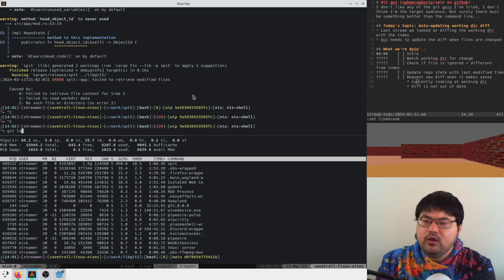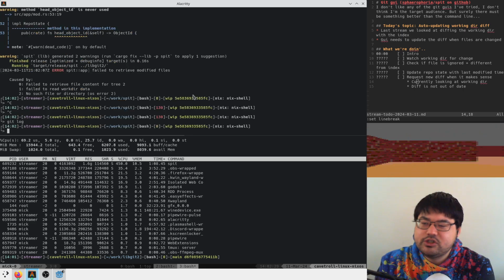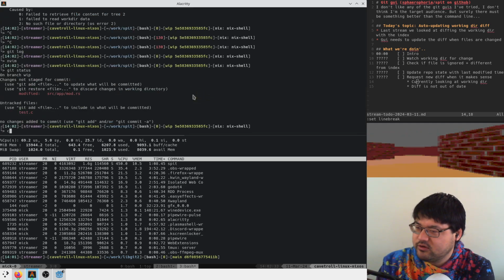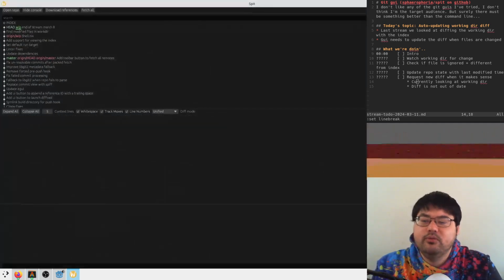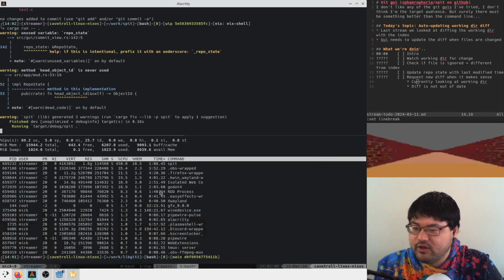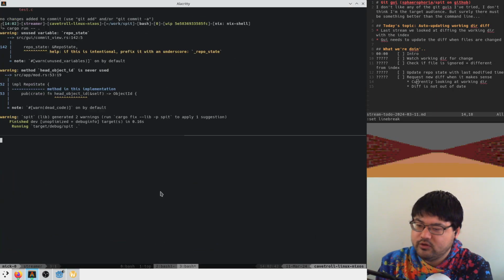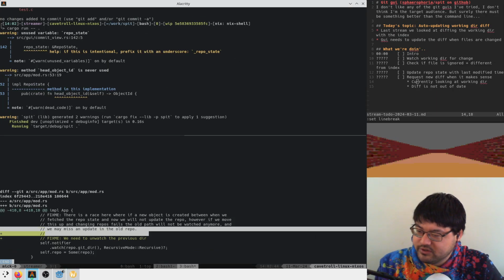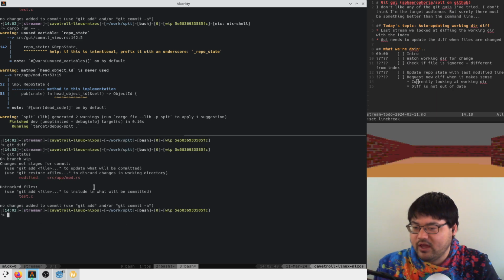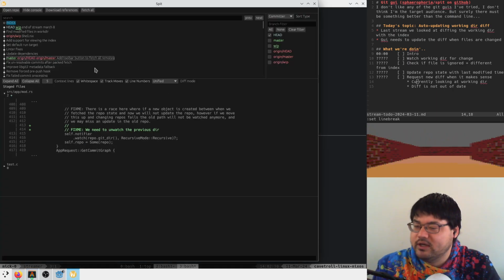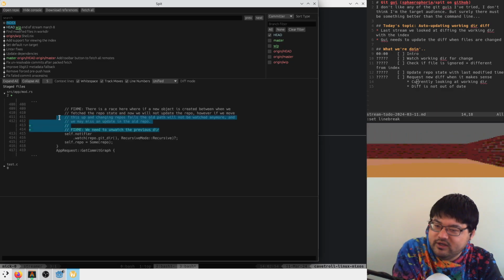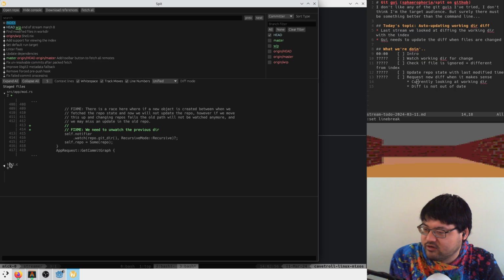So last stream we implemented, let's see if I can get status. Cargo run here. Last stream we added support for showing modifications. So if I look at git diff here, we see that there's one file changed, and in git status, we have that one file changed, one untracked thing, and we can now visualize that in the UI. We see, oh, look, here is that same diff, and here is that untracked file.